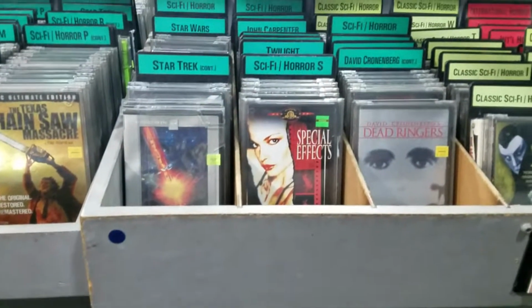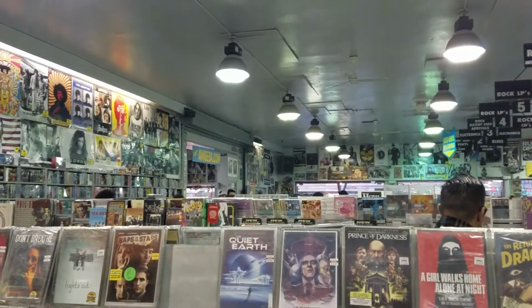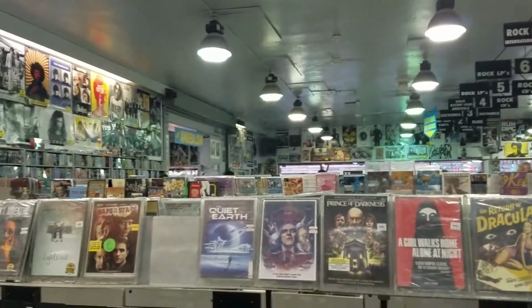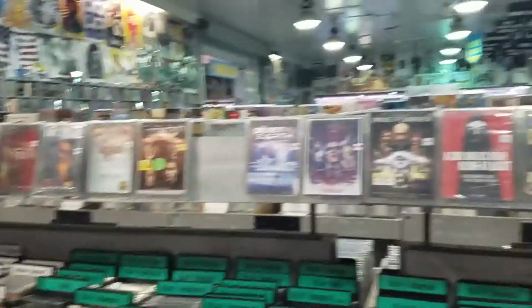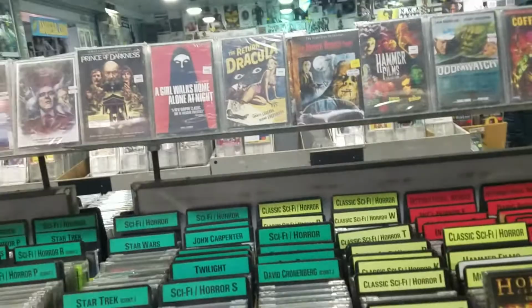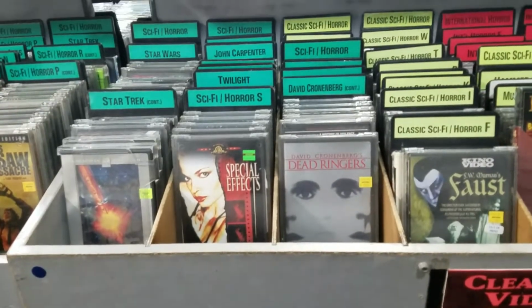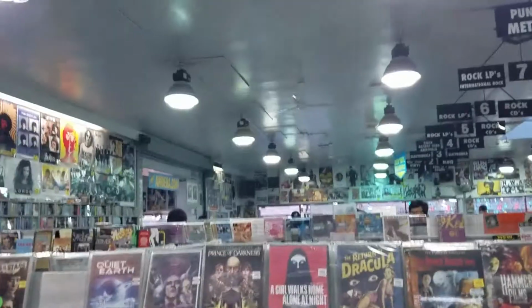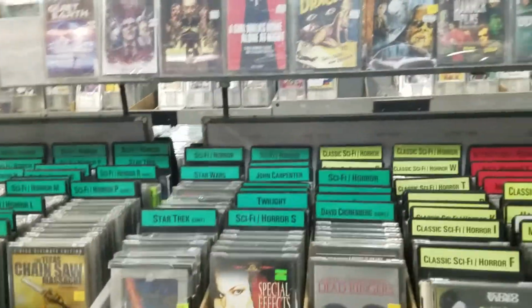That room is going to be a pot club eventually. Oh, that room right there is going to be a pot club? So we're just going to bring everything in and consolidate it down. And this is going to be a stage over here. So things are in a state of flux right now. Oh, because people aren't buying movies that much anymore, huh? No, they aren't buying much of anything that they can get online. So they're turning half of this huge store into a pot club? Yeah. That is crazy. That's where the money is, I guess. That's pretty crazy.